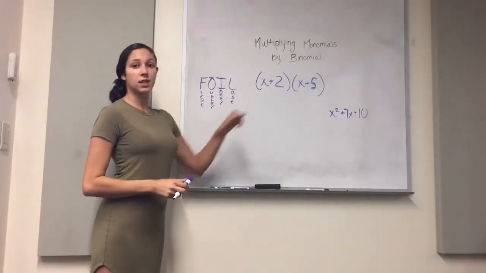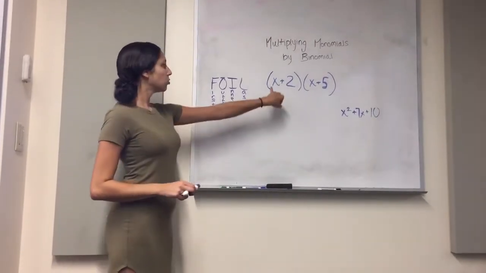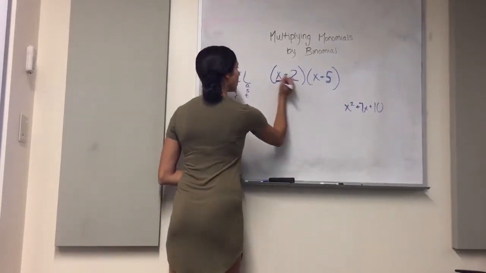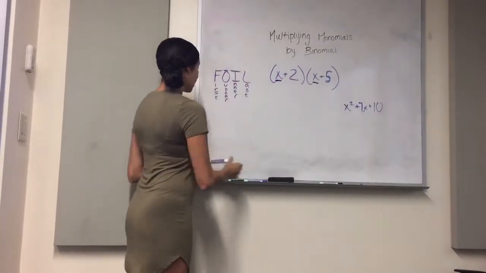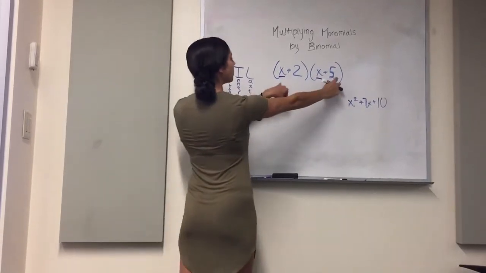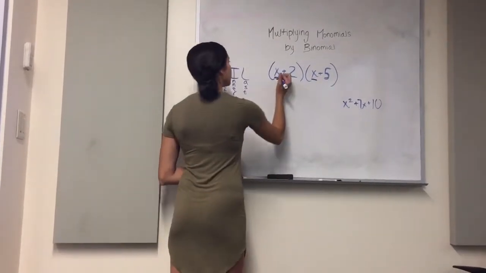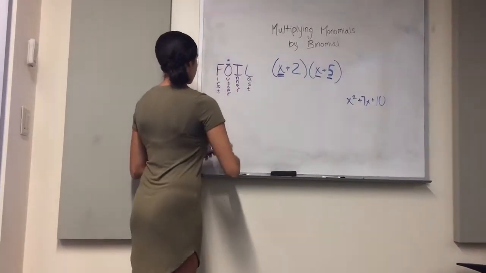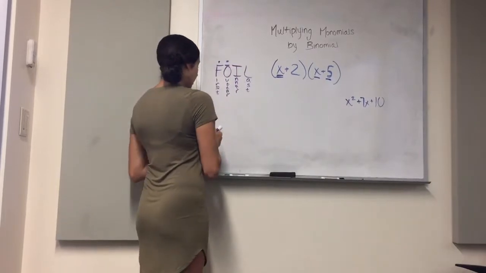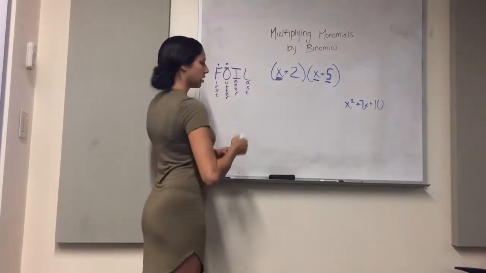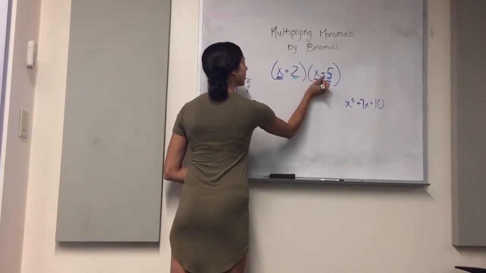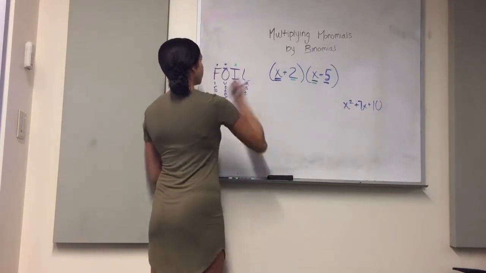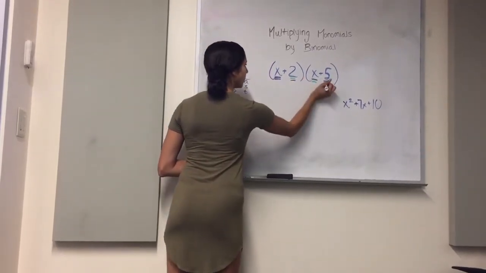Well, we're talking about terms in our binomials. So our first terms would be the first two terms of the binomials. So I'll underline our first terms. Now our outer terms are going to be the outsides of our parentheses. So I'm going to underline those in blue. So here I'll put a blue here, purple here. Now inner, we're talking about the inner terms of our binomials. So we'll put a green line under those. And then our last terms are the last two. And we're going to put a line over those.